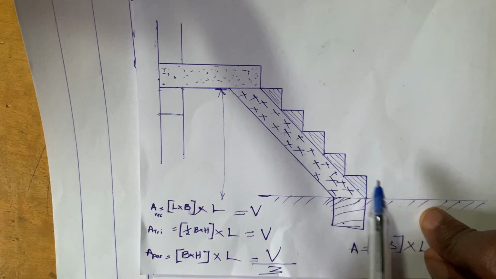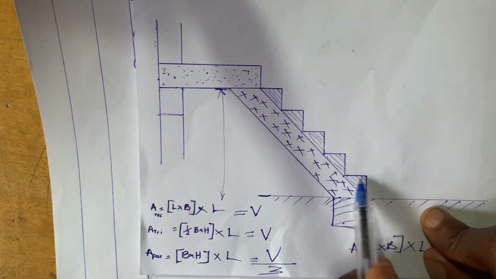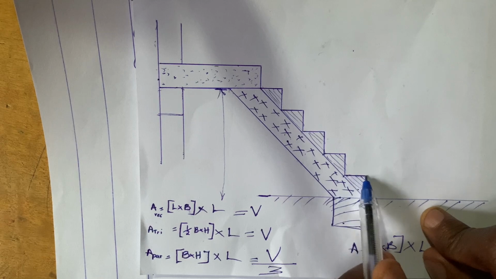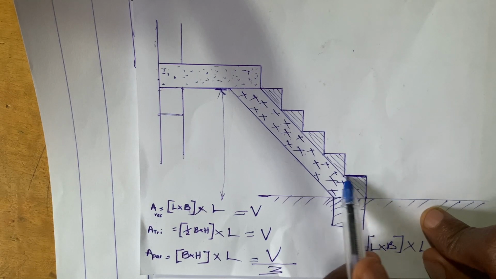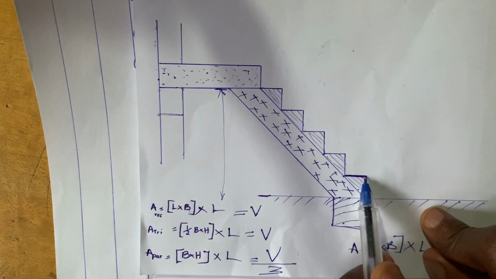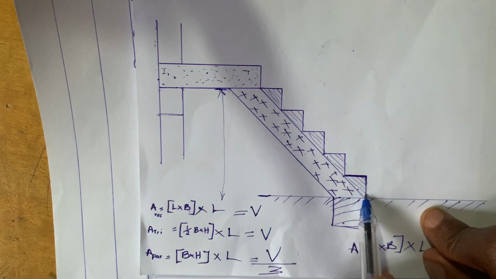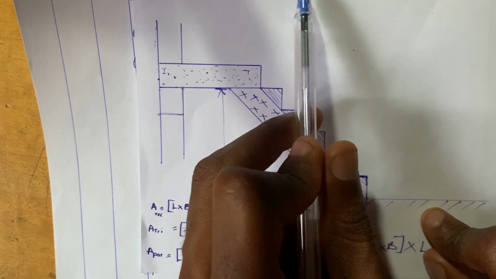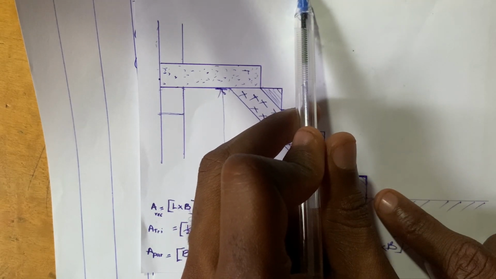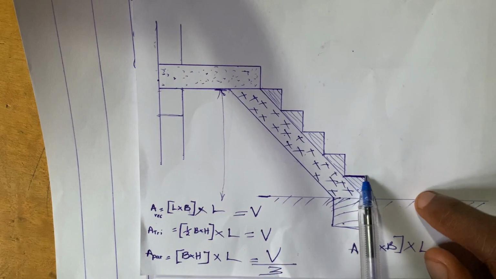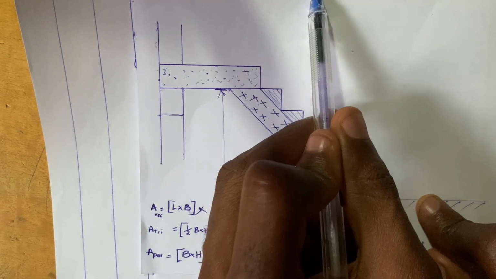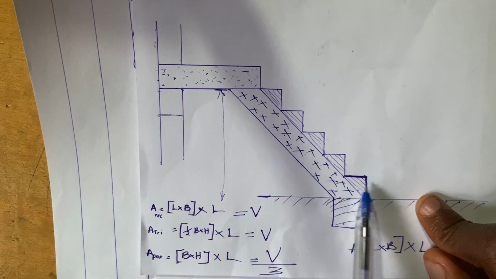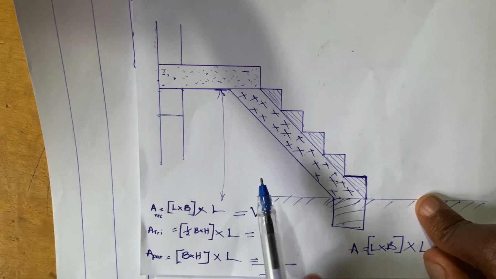If you look at this diagram, we can assume that this triangle is upside down. So this is our base. The base would be the tread, and then the height would be the riser. Let me come again. The area of the triangle is base times height all over 2. Which part of the step is the base? It will be the tread. Which part of the stairs will be the height? It will be the riser, because it is the riser that gives height to the staircase.